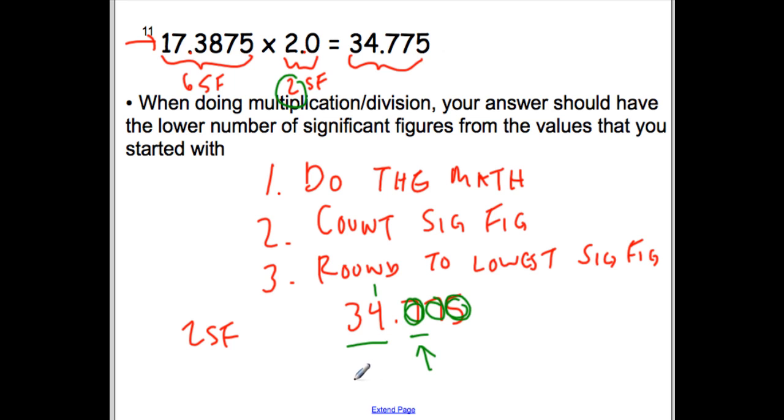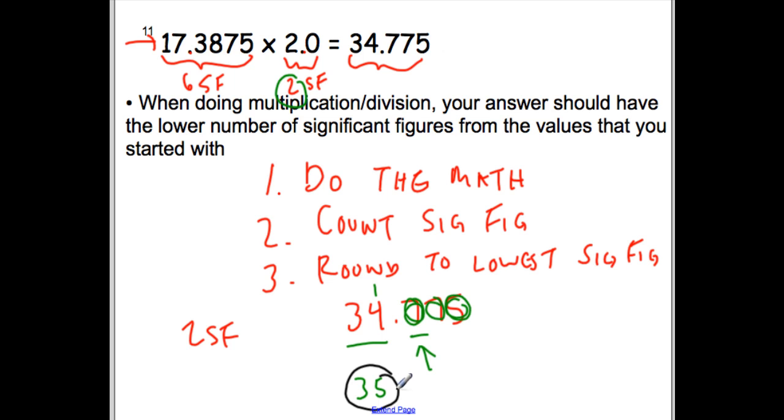This number is going to change into 3. Got to carry that 1 over from the 10, 5.00. In order for this to have only 2 significant figures, because right now this would have 1, 2, 3, 4, 5, I've got to drop these zeros off so that I can round this down here to the appropriate amount. Okay, so my answer would be 35.